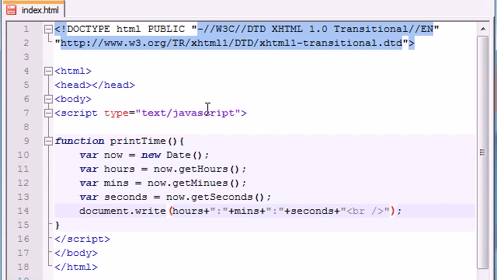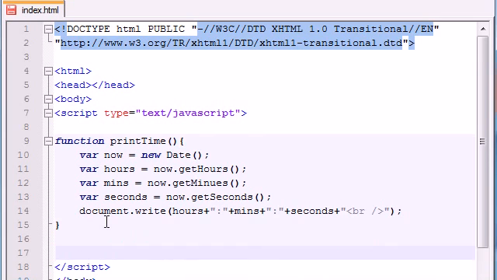So I think this is good. What this is going to do is print out 15:26:30, 15:26:31, 15:26:32, so on and so forth. So let's go ahead and check it out.